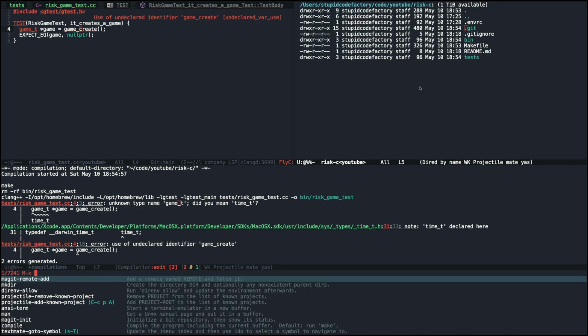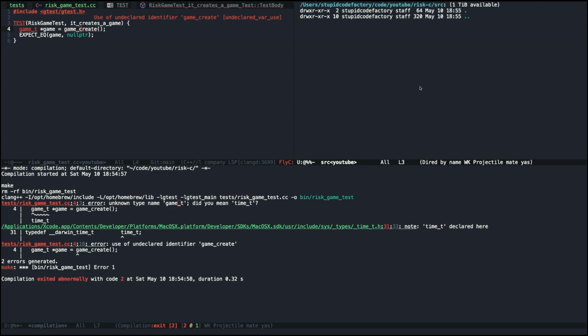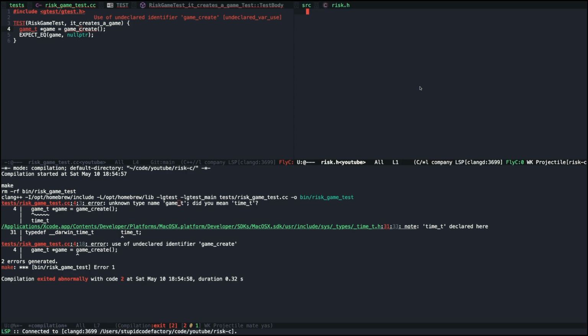What we're going to do is put our normal source code file, not our test, into the trusty src folder that pretty much every project has, and we are going to create the risk.h file.